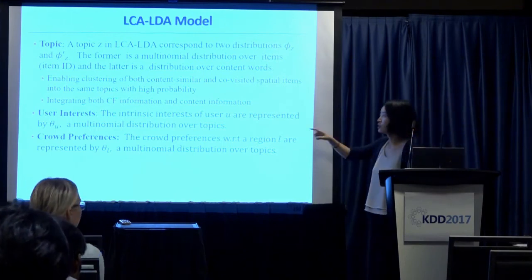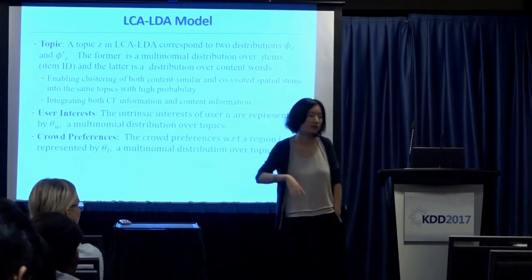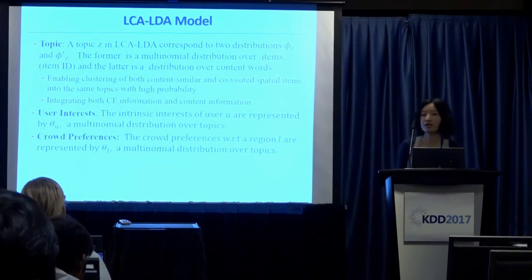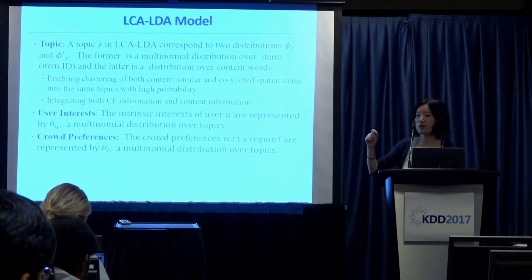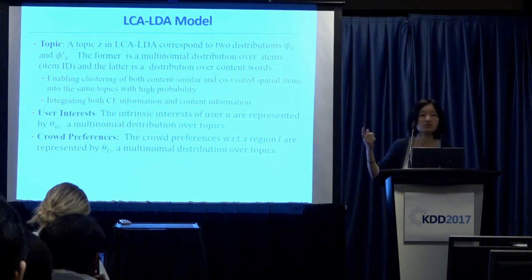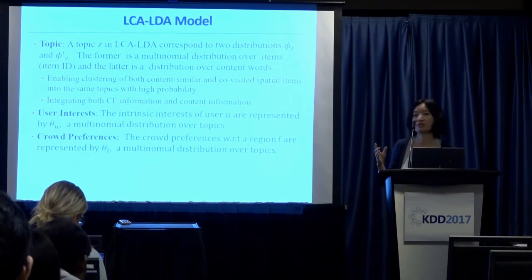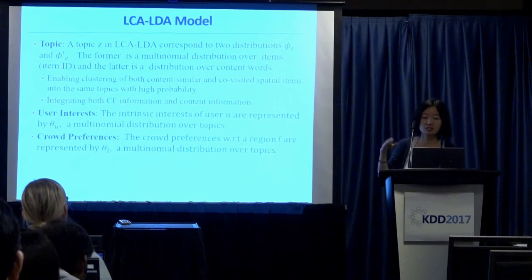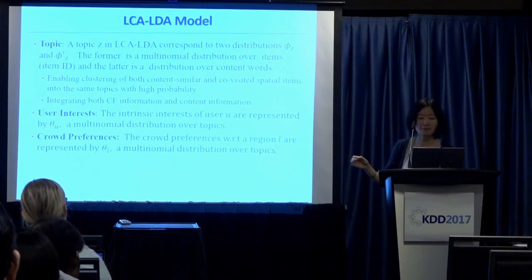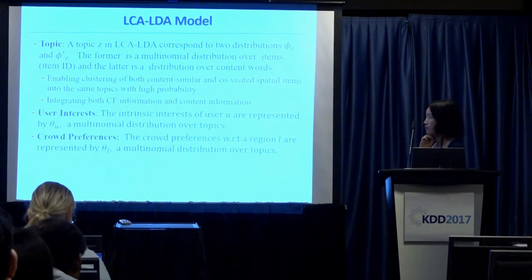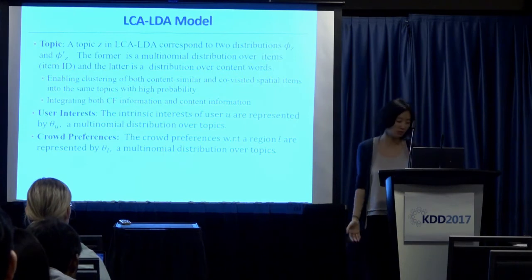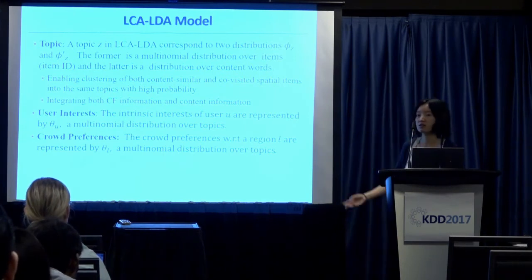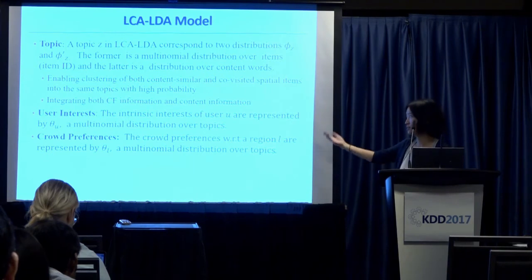So essentially, very similar to topic modeling, right? For topic modeling, we wanted to automatically identify the topics. Each topic is described by a word distribution, and each document is associated with some theta. This theta tells people what percentage of this document belongs to each topic, right? So similarly here, we wanted to automatically identify the topics in this spatial recommendation setting. That could be restaurants, shopping malls, and things like that.